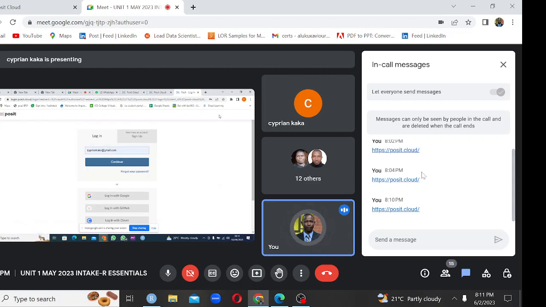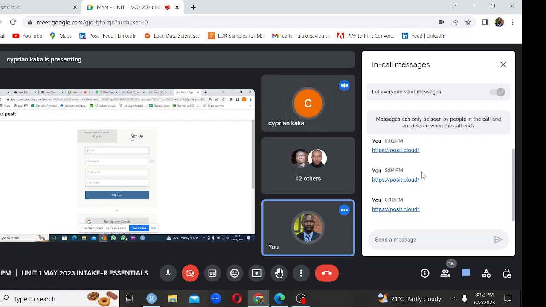When you click on login, we have two windows. One, login for those who already have accounts. And if you don't have an account, go to don't have an account, sign up. Click there. Once you click there, you will populate the information they need and the password that you'll be using to access your POSIT Cloud. Then after that, a verification email will be sent. Once you verify, you come back to the actual platform, the IDE. Maybe now, Cyprian, you can log in.